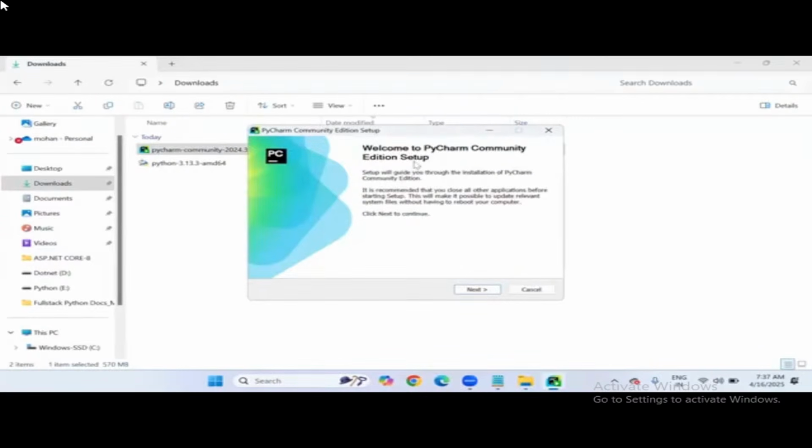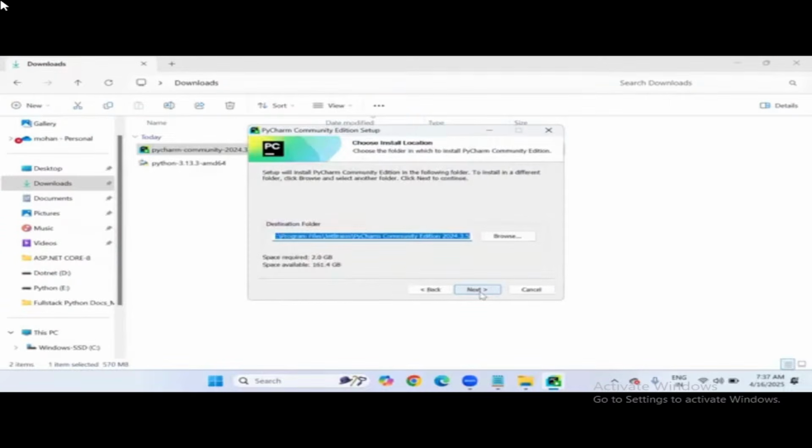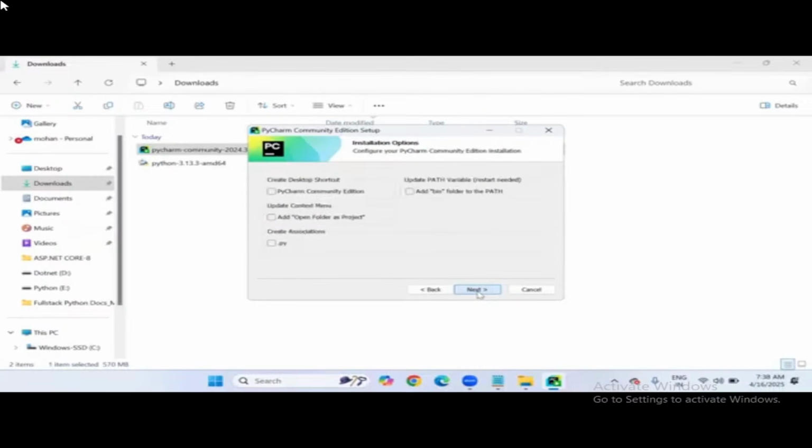Welcome to PyCharm Community Edition setup. Click on next and click on next. The destination folder will be the C drive only. Click on next and activate all these checkboxes, which is better. This checkbox is for creating a desktop icon, and this checkbox is important: automatic path setting to your operating system. This is for the context menu, where menu folders will be created.